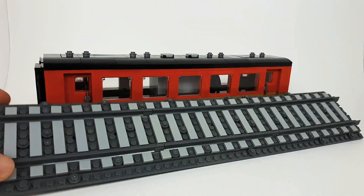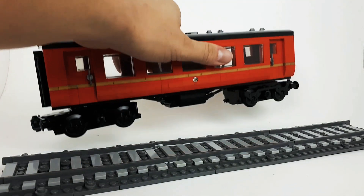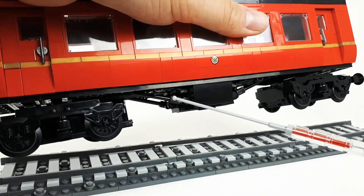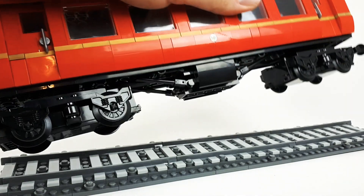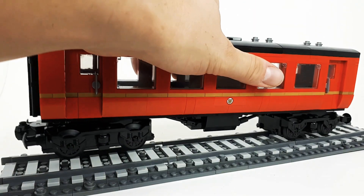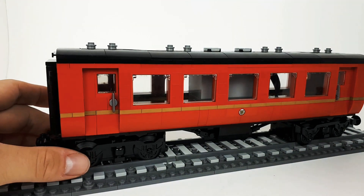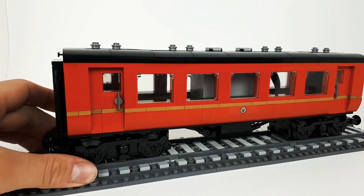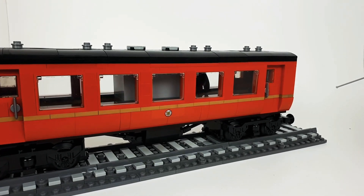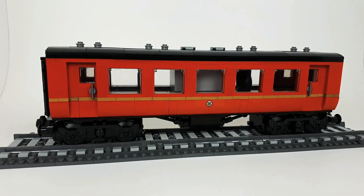I have a bit of ballast track underneath. I did all that greebling and support under the middle — don't ask me what any of it is for because I'm no train expert. I just used Google Images, looked up the Hogwarts Express, and worked off that. This isn't totally movie accurate because if it was, the carriage would probably be another third in length and that's just too big for minifigures and LEGO tracks — so I've stubbied it up a little bit, but it's still bigger than the standard carriages you get from LEGO sets.